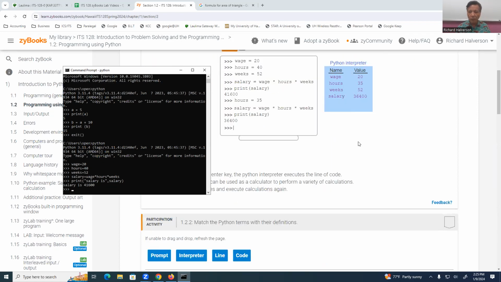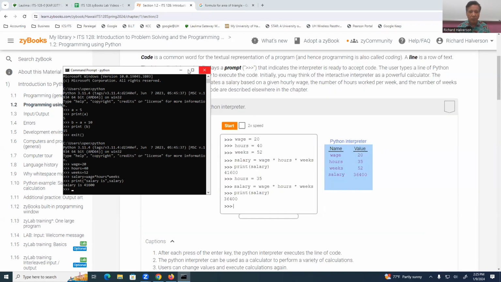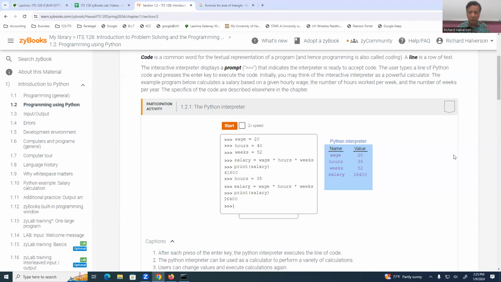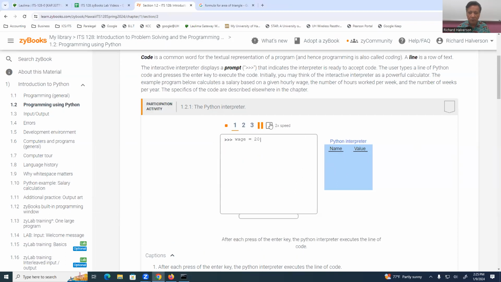All right, great. But I still didn't get all the points because I got to do this. Should have put it on double speed. Can I do this now? Yeah, I can. Oh, there we go. See, there we go.